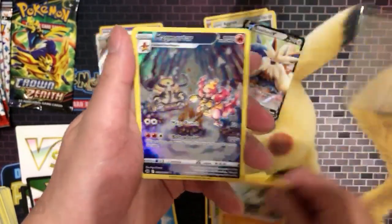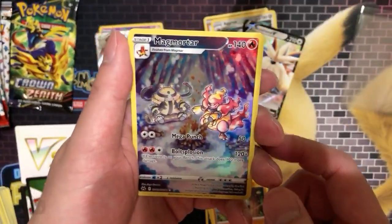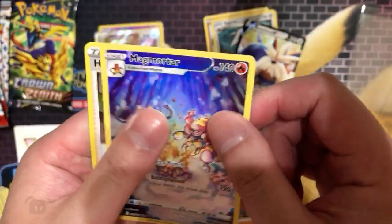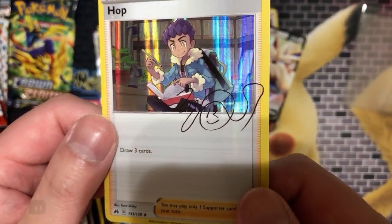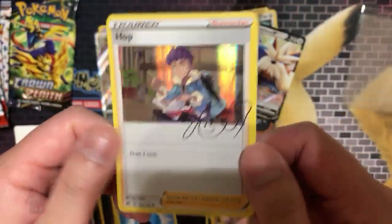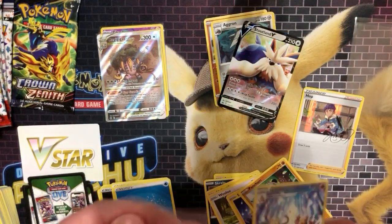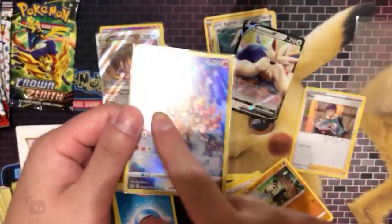Yo! I finally got the companion for my Electrike. Oh, very nice. I don't know where I put it, though. And our rare is... Yo! Is this a signature card or something? No, that's my neighbor's dog. Is this a signature? What is this? It's like winking at me. Does this mean it's rare or no? Or is it just average? Yeah, the Mogtar is definitely a dog, but I like it just because I have the other guy too.